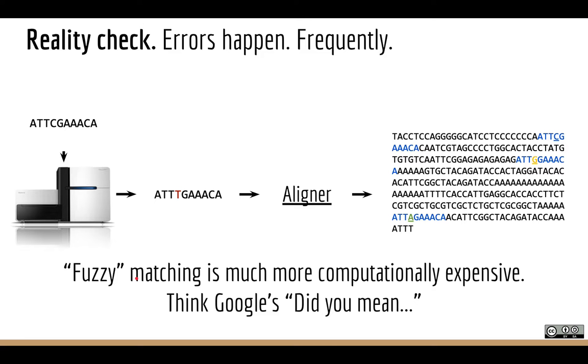It has to look for not only exact matches, but matches that are within what's called a certain edit distance, a number of changes. So car and cat have an edit distance of 1. If you just change the R to a T or a T to an R, you get a match. That's what these sequence aligners have to take care of. And doing so makes it a much more computationally challenging or expensive or time-consuming process.